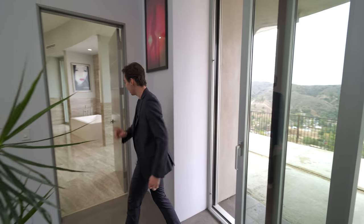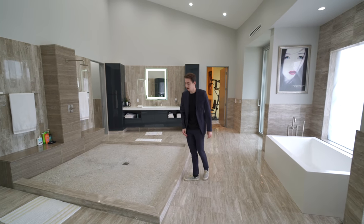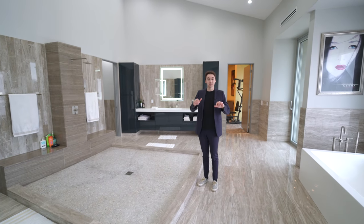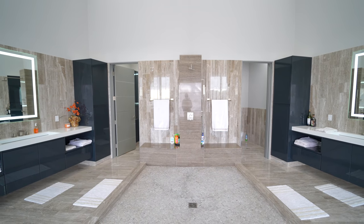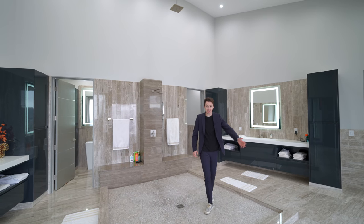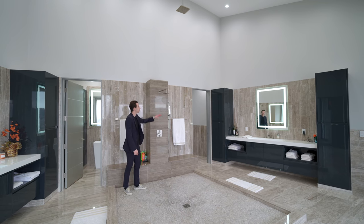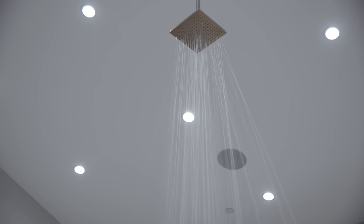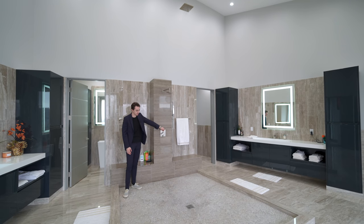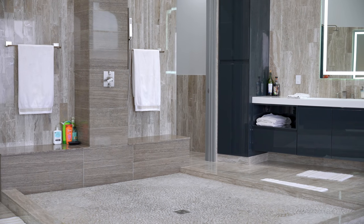The primary bathroom features stone floors throughout. The shower is unlike anything seen before — there is zero glass; you simply walk in and out as you please. Above is a massive mounted rain head, a smaller rain head, and a body spray. It's extremely minimalist and complements the space very well.